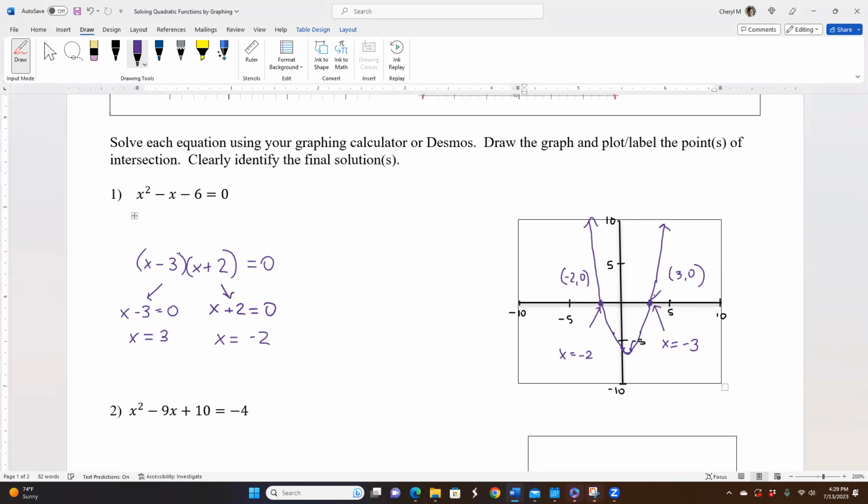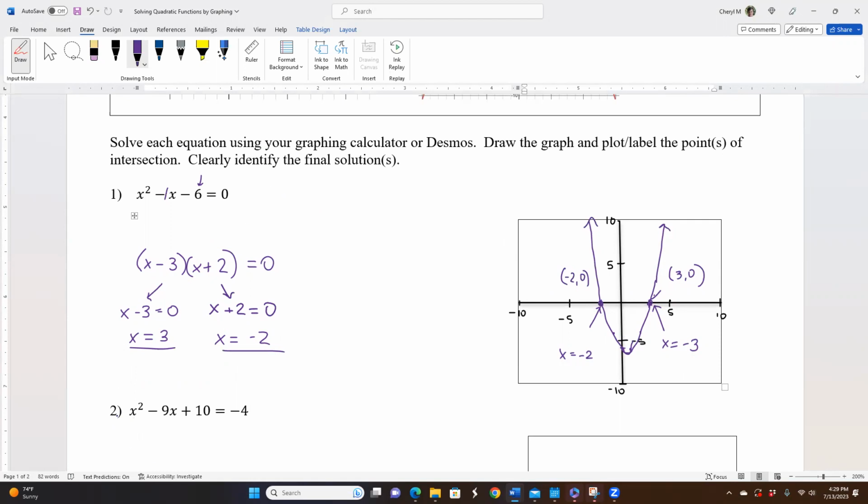Now back here, we could see if we had taken this original function and factored it, we would have thought what two numbers will multiply together to give us -6 and add together to give us -1, and that would be -3 plus 2, so that's how it would factor. Using the zero product rule, we'd recognize that either this x minus 3 equals 0, so x equals 3, or this x plus 2 equals 0, so x would equal -2 when we solve that, giving us the same solutions as the graph. So in summary, the solutions that we've been getting are where we cross the x-axis when we set it equal to 0.